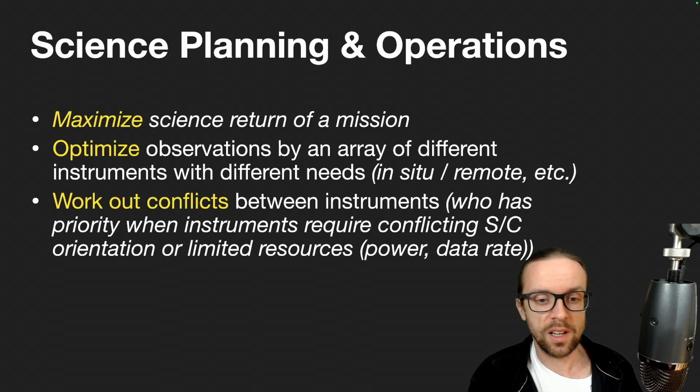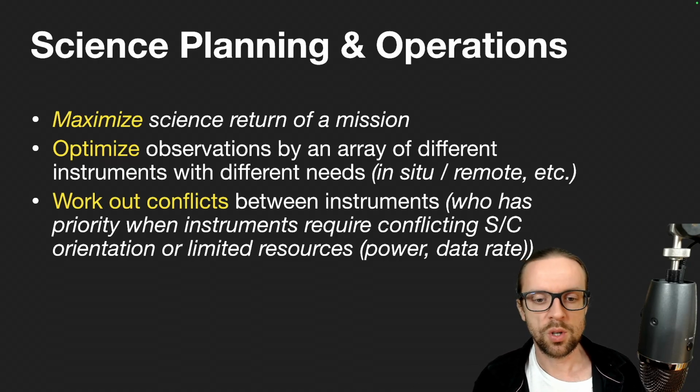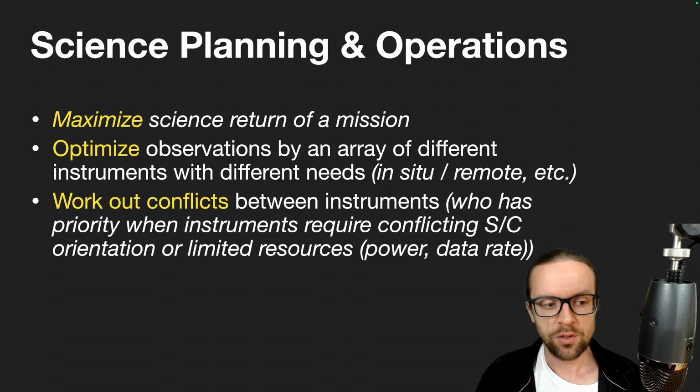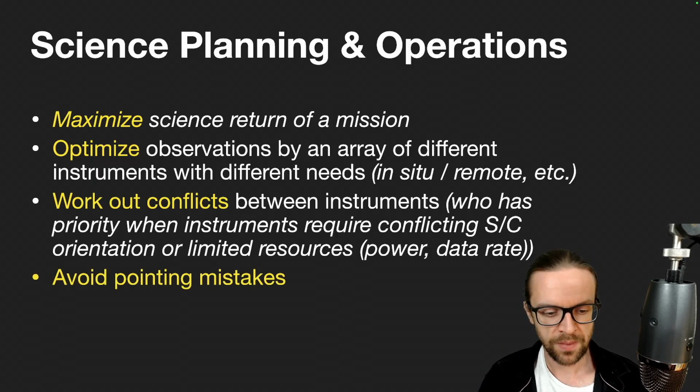Of course, it's not a conflict in a way that you have two different instruments doing the same thing and competing with each other, but it's more like a dust instrument, a camera instrument, or a plasma instrument. Everybody wants to maximize their scientific output. And of course, you have to work out the conflicts by not only maximizing, but optimizing between the different instruments.